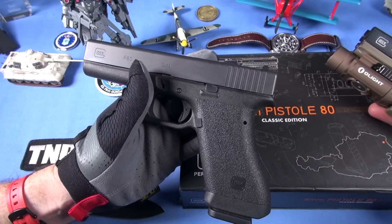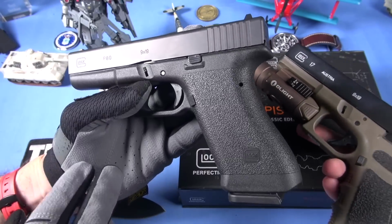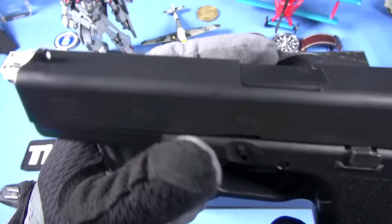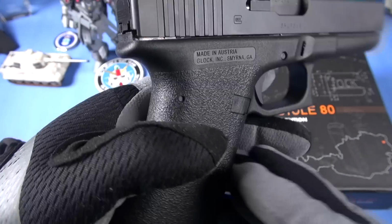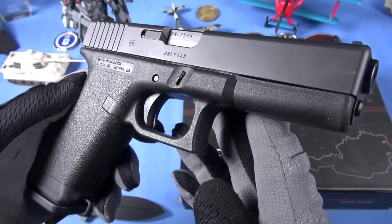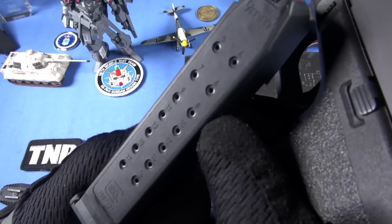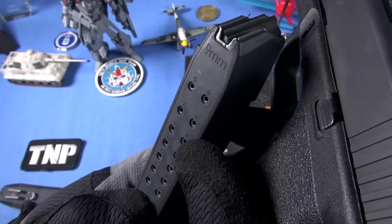And notice that it has a small magazine release here. Yeah, 2-pin arrangement. No beveling on the front of the slide. Has the plastic fixed sights in there. Same Glock that we've known for so many years, but just kind of going back to the older featured one. Here's the magazine. It's cool shooting it back to back with something newer. Yeah, you feel the small ergonomic differences, smaller mag release.